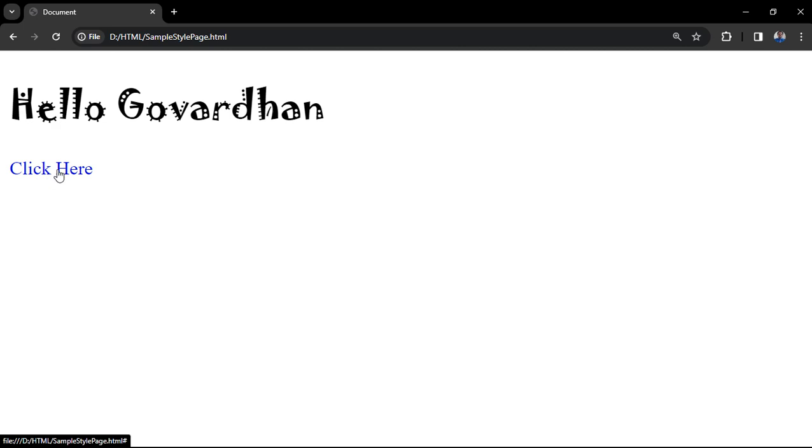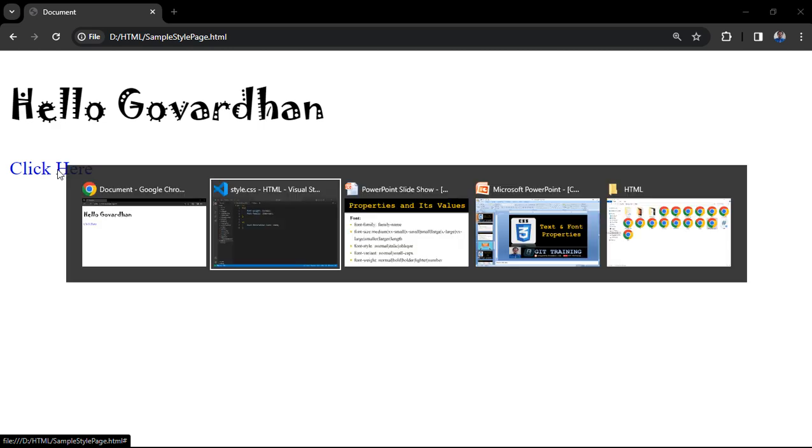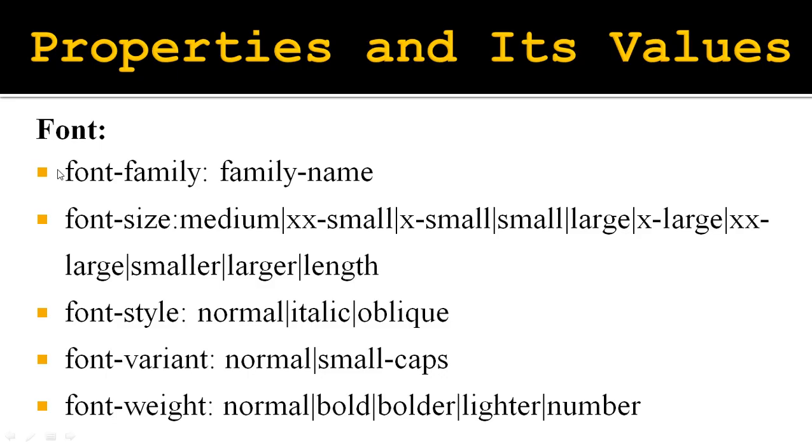This is commonly seen in the Google search engine. Whenever you give a keyword, it displays various search results. Okay, so each and every link doesn't have an underline effect, right? Which is performed with the help of the text-decoration-line property. Okay, so these are the widely used functionalities or properties in the real world.